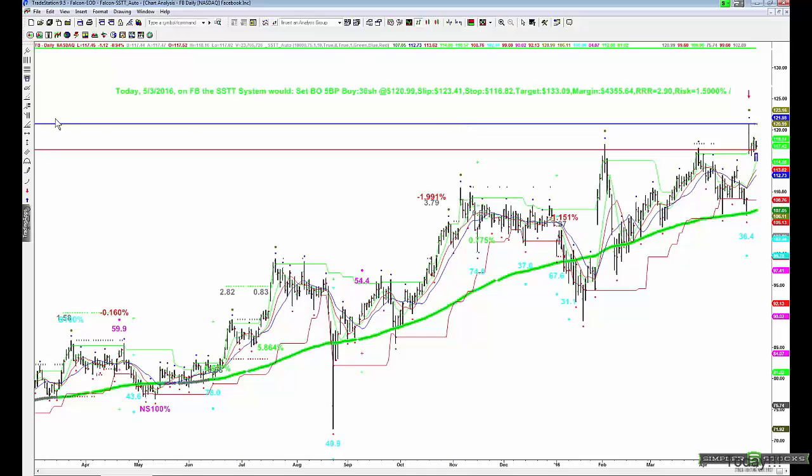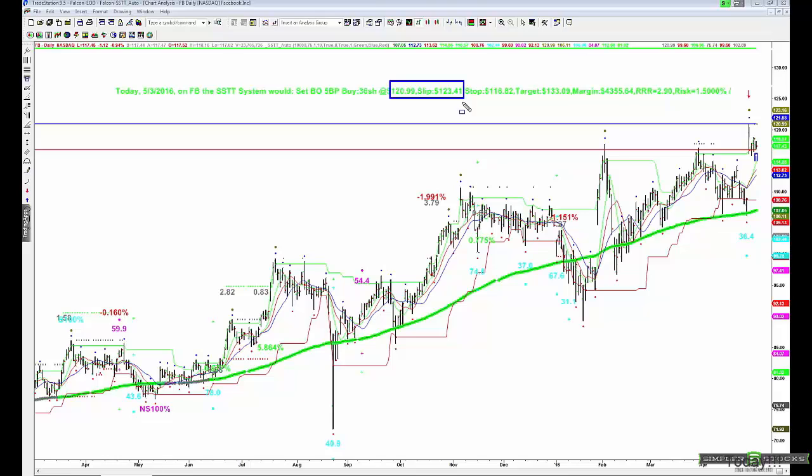So if you have TradeStation, we have our auto software. So it's going to tell you your entry price. So we want to enter in the trade at 120.99, and we set a max slippage for our trades because we're setting it up when the markets close. So if the market gaps or the particular symbol gaps, then you're protected and you don't have to give up a huge percentage of your profit.